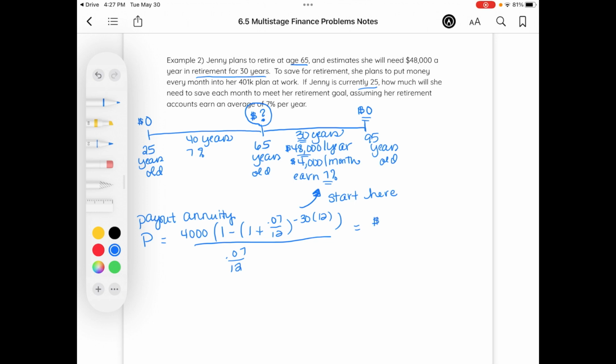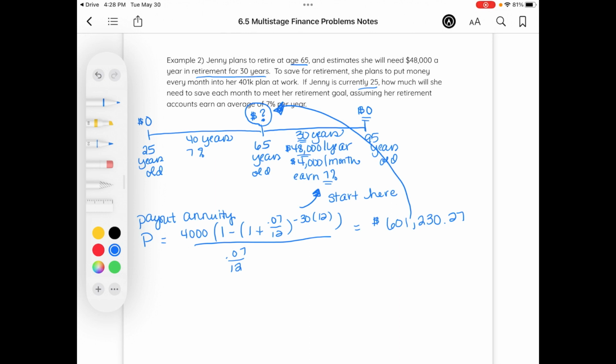And again, I'm going to let you use your calculator to verify, but that gives us $601,230.27. This is the amount of money that she needs to have in her account by the time that she retires at 65 in order to withdraw $4,000 per month to live on until she reaches the age of 95. Well, now that we know this, we're going to be able to determine how much money she should put in her savings, a 401k, every month.